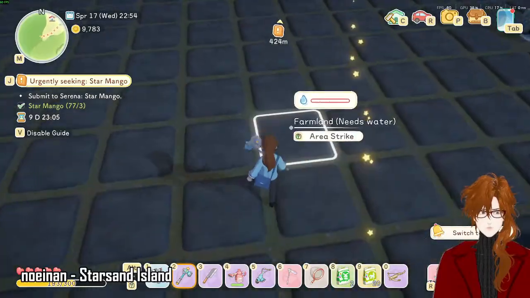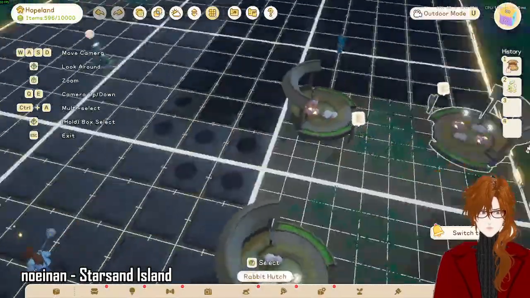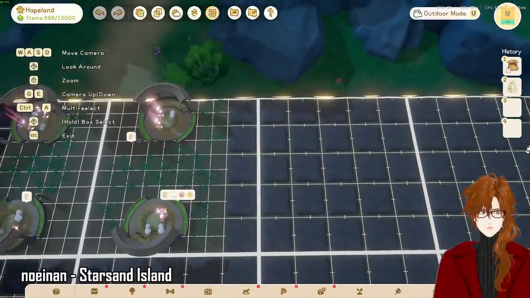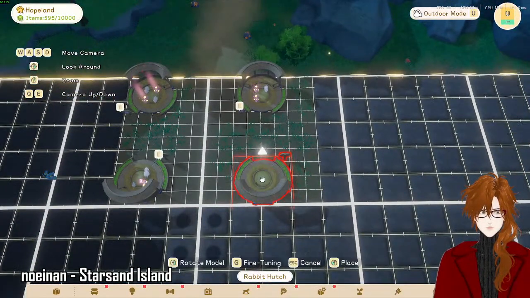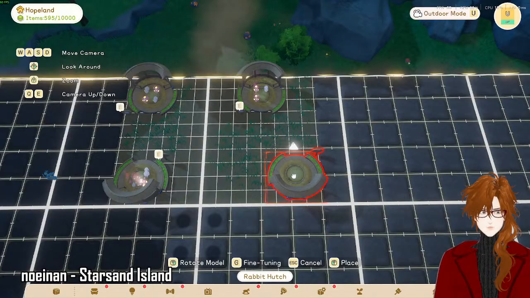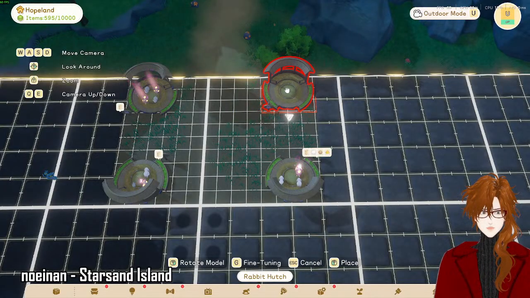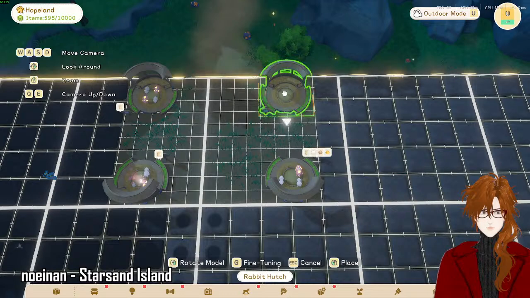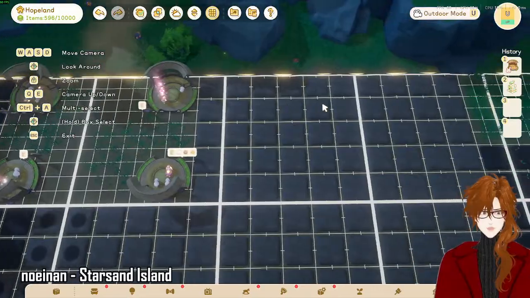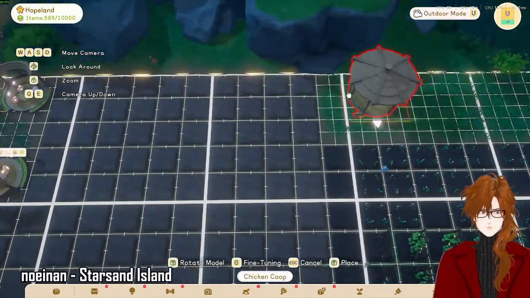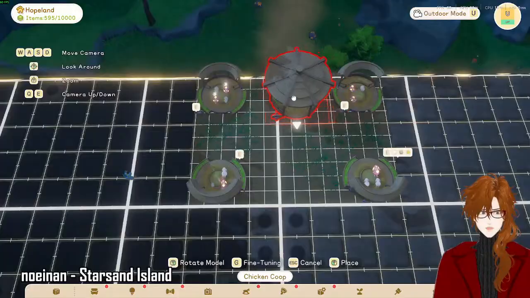Okay. Zoom back out. And I should be able to fit the chicken now. So I'm just gonna cram this over as much as possible. Okay. Right there. And now I can fit the chicken here.